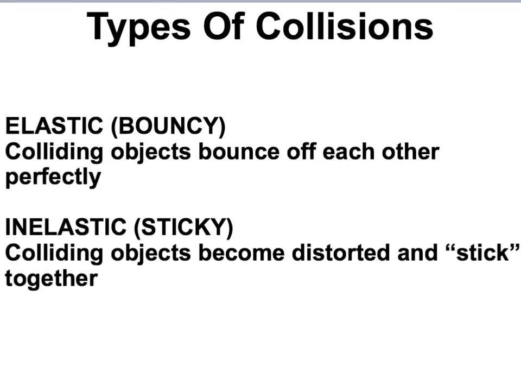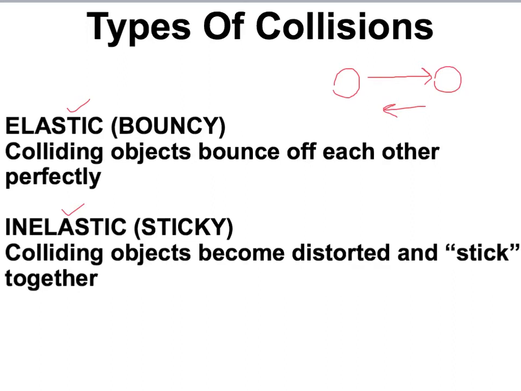Now all of what we're studying this unit is to lead up to collisions. So I want to tell you a little bit about two types of collisions that we're going to be dealing with. One is called elastic, and one is called inelastic. Elastic collisions are also known as kind of like bouncy collisions, and that's where the colliding objects bounce off of each other perfectly. A really good example is pool, where one ball hits another and just bounces right off.